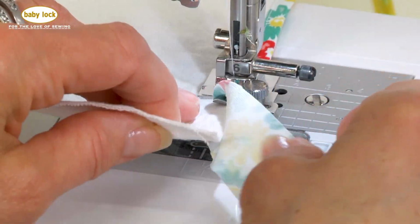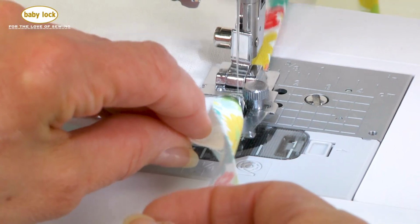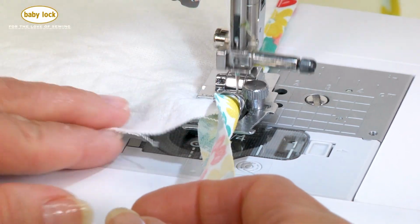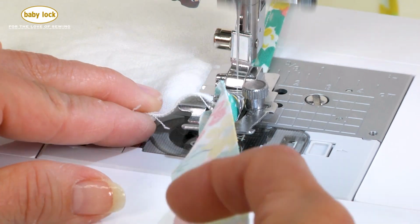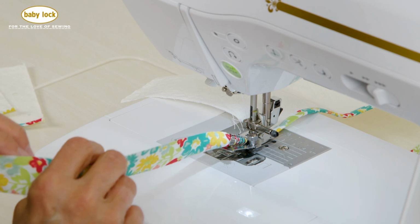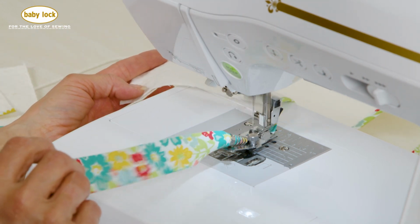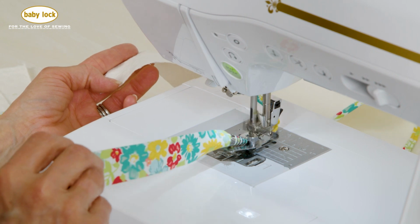Now, something that I will mention here is that to get started with this bias binder attachment, you're better off doing straight edges of fabric to begin with. But you can successfully go around curves. You just probably need to have a little experience under your belt first.